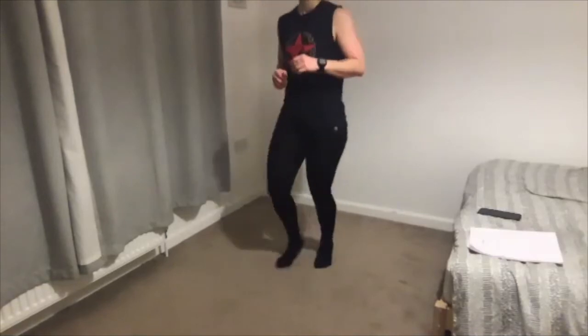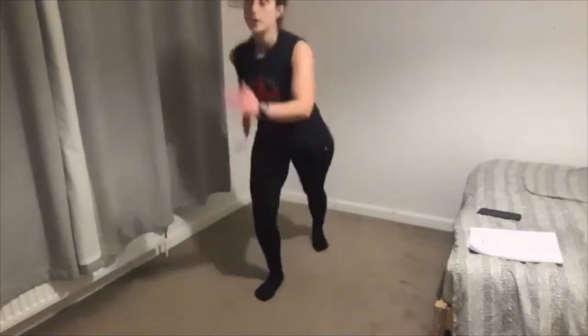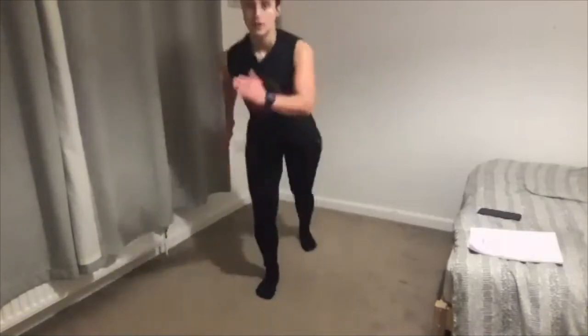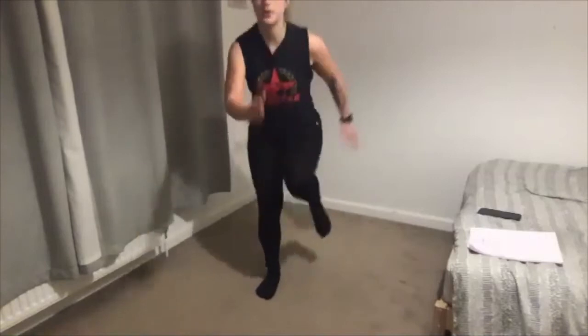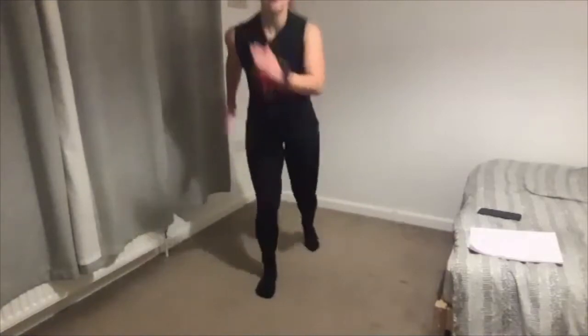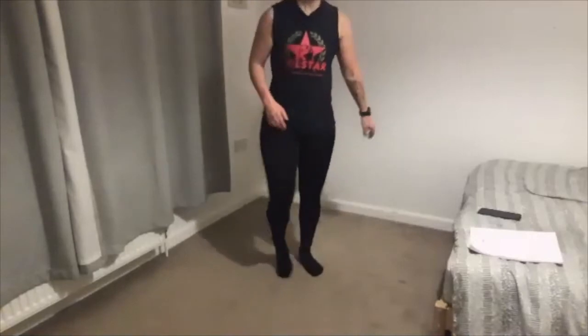Remember, it's the other leg this time for those runners. Three, two, one, off we go. The more you pump your arms, the more of a full body exercise it is. Try and get your knee nice and high up towards your chest. Last 5 seconds. And time. Back to that jumping on the spot.